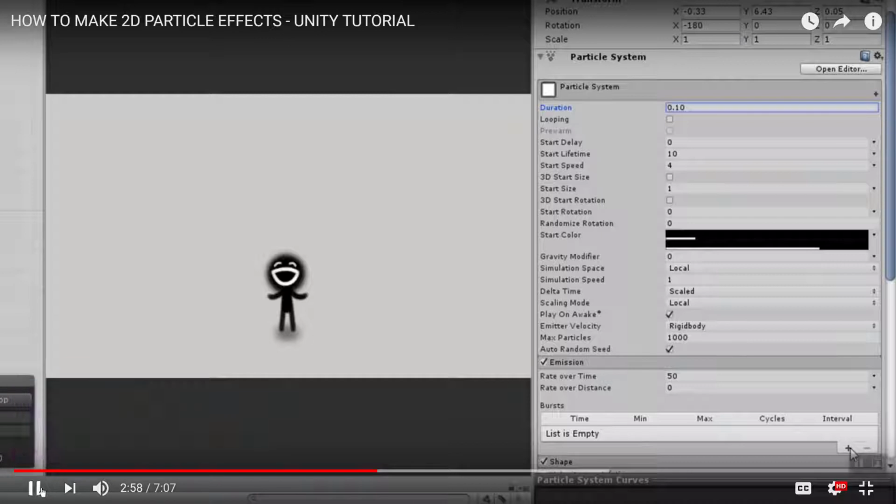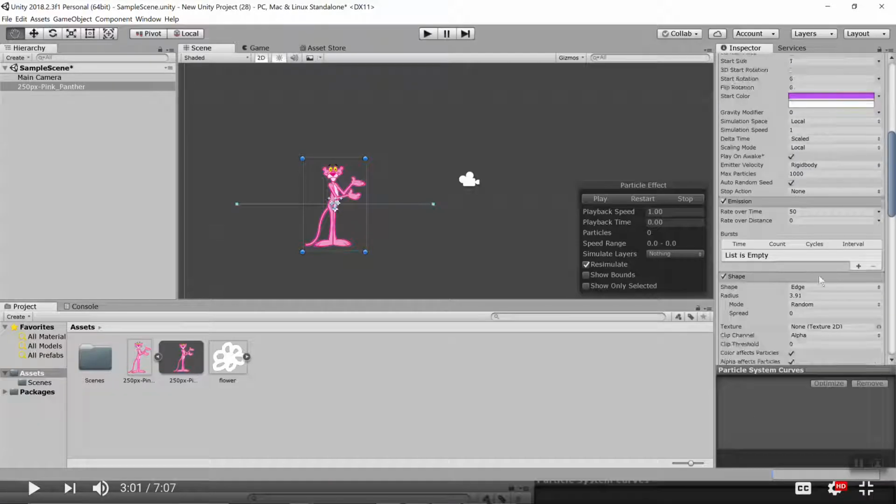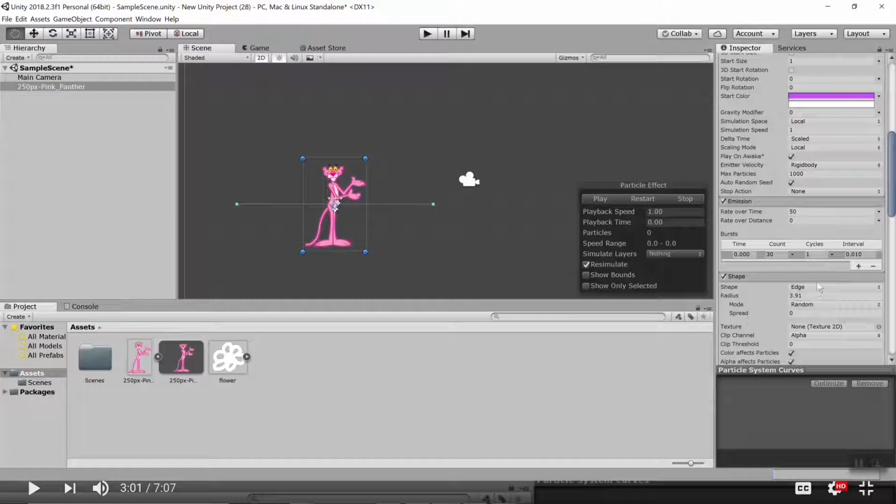Let's see. This little plus sign here you can play around with. So down here in our bursts, oh, okay. 30, 30.